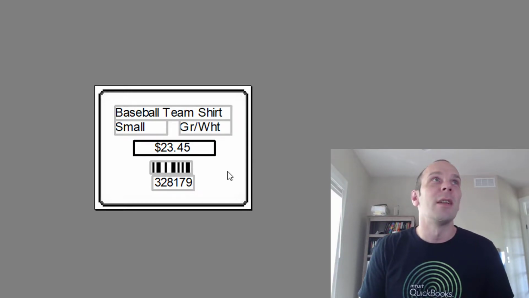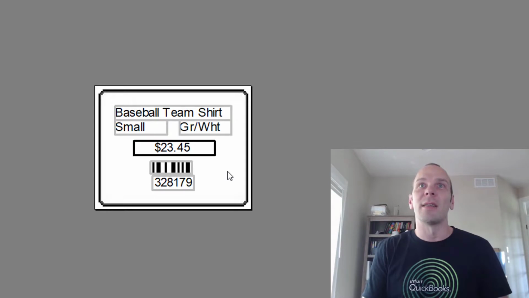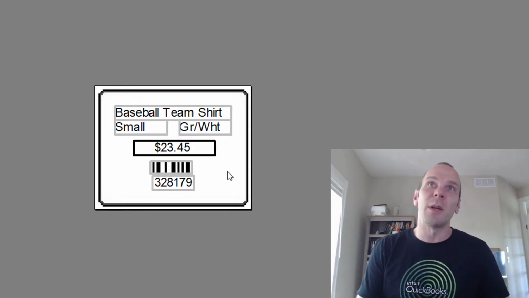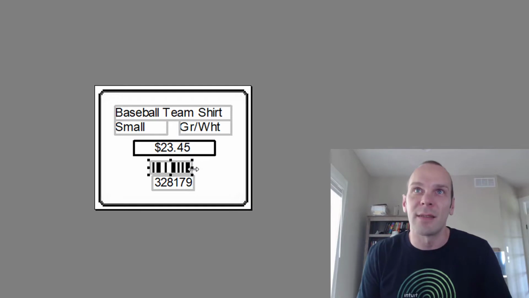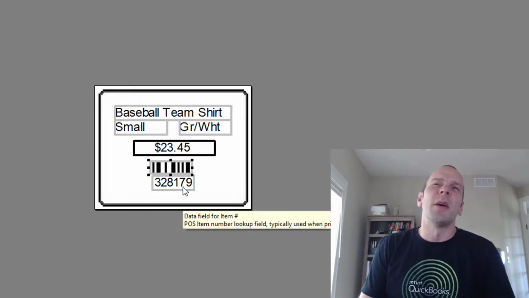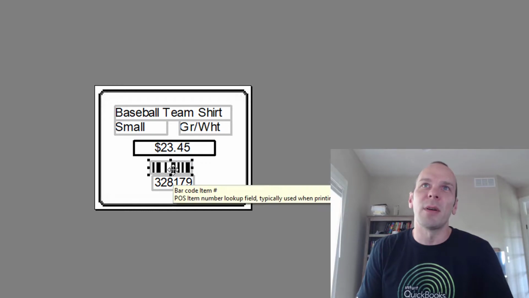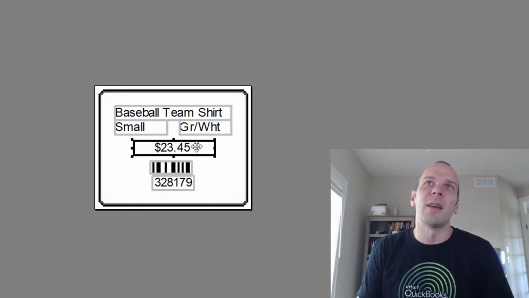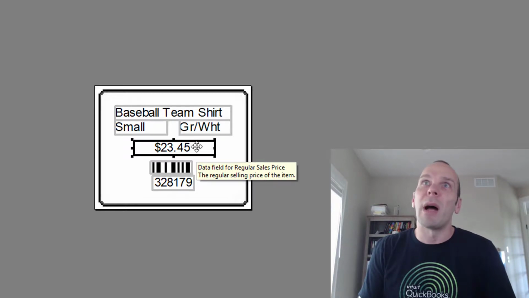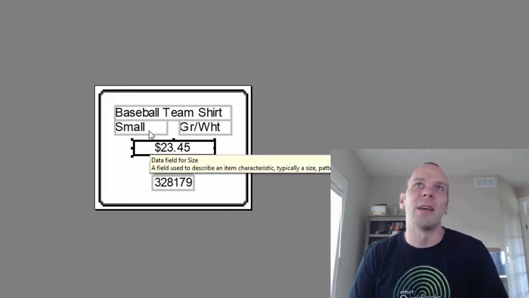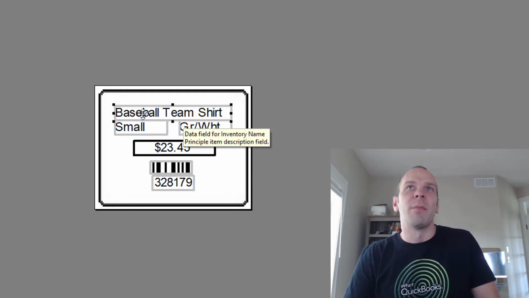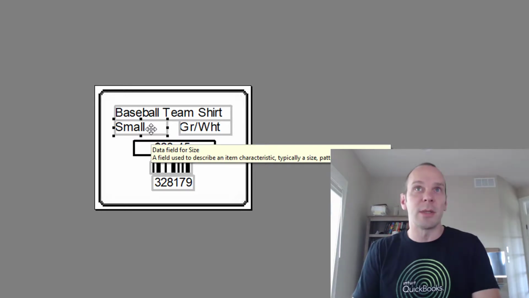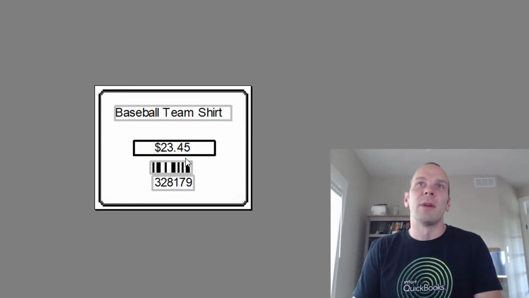Now, how about that template right there? If you ask me, that is a pretty ugly template. That has always been my feeling when it comes to this small template. I do not like how it looks. I don't think it's very pretty, and I don't think it adds to the aesthetics of your store. So down here we have the item number and the barcode. Then we have the price that's inside of a gaudy looking box. And then we have the size and attribute, as well as the item name. If you use size and attribute, you can keep these here, of course. I'm gonna get rid of them.